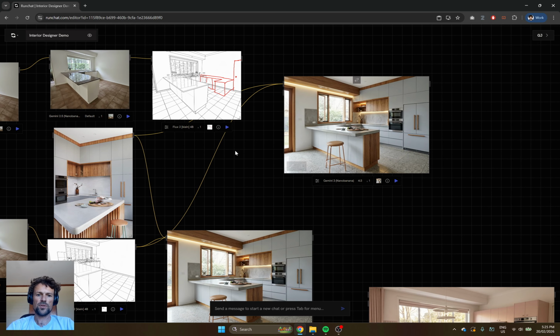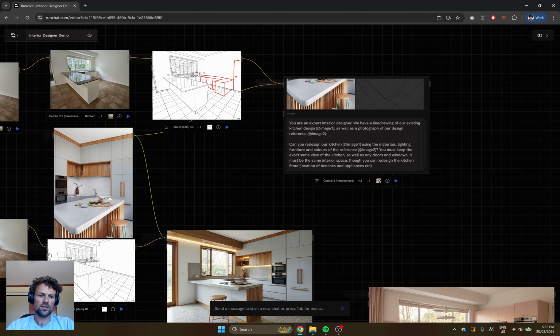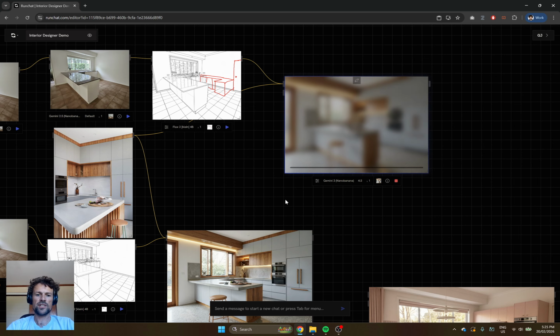And then we're going to grab this one, and instead of using our clean line drawing, we're going to use this one, and we're just going to hit play with exactly the same prompt. So I'm not even going to tell it what to do about all these red lines. We're just going to see if it figures it out. If it doesn't figure it out, then we'll probably tell it, look, the red lines are sketching where some design changes need to be made. Just consider those appropriately. So I'll pause this while it runs.